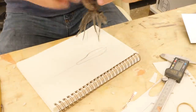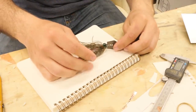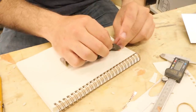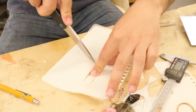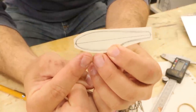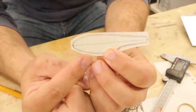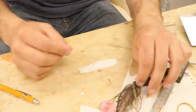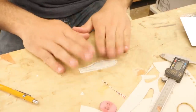This is one of the first times I have another bait to go off of. I don't fish with chatterbaits a lot. I'm not extremely familiar with them, so it's good that I have this. I pretty much just took it from a friend, so thank you, Nate. It's like a jerk bait, but all the action comes from a chatter. And then all of the weight, like a lot of weight, probably a half inch hole, as much weight as I can possibly stuff in the front of the head is what I'm gonna do. I don't know if I need to do that for a chatterbait, but just to go off of what they normally are and not stray too far from what works, that's what I'm gonna do.